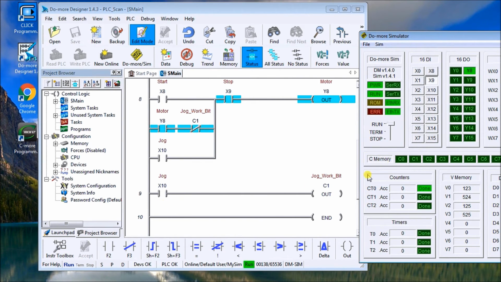So when we go to our jog switch, X10, we'll turn that on. And what you'll see is when X10 goes on, then C1 comes on, which is our internal jog work bit. That jog work bit then will be up here, and it actually disables my sealing contact. So that means when I turn off X10, my motor still does not continue to operate. That's important because when I turn off my X10, this is already previously not true from the previous scan, so it doesn't allow it to seal in. So again, typical in a PLC, we will scan left to right, top to bottom, and the status of the memory from the previous rung are available for the next rung to use.